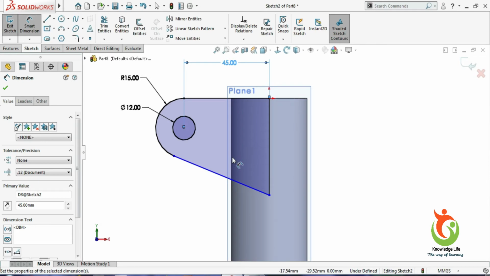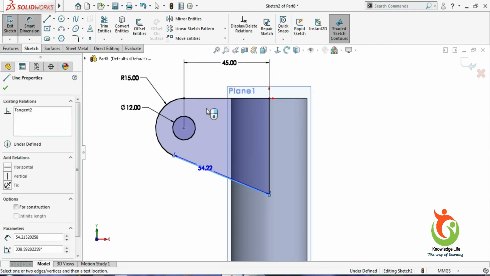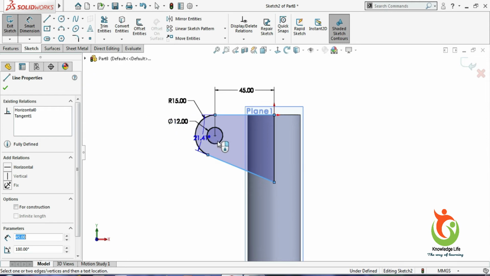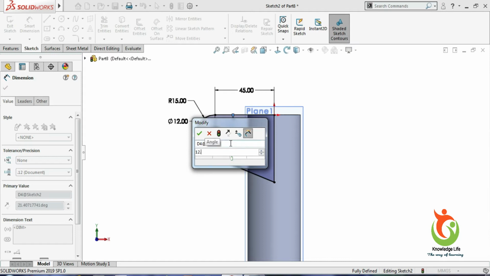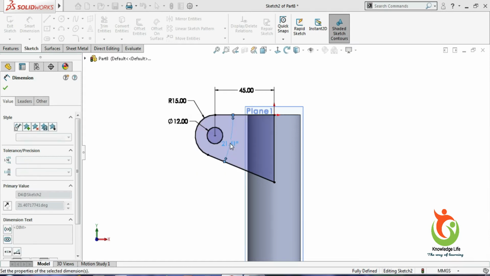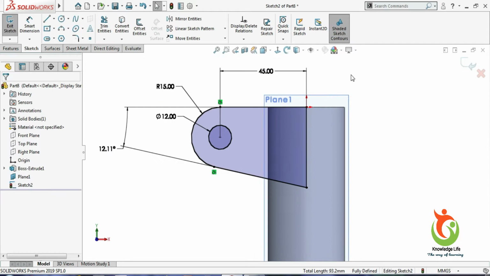Now I need to go for the angle dimension. Select this line and this line. Go for the dimension here. Give the angle here which is 12.11 like this. Now you can see your sketch is fully defined as well as closed.